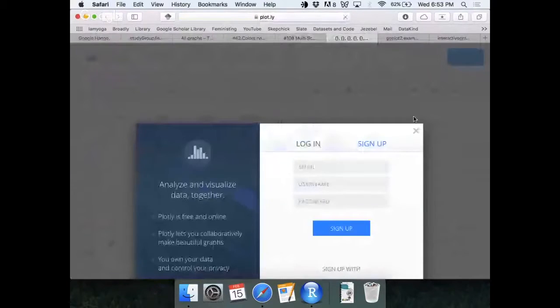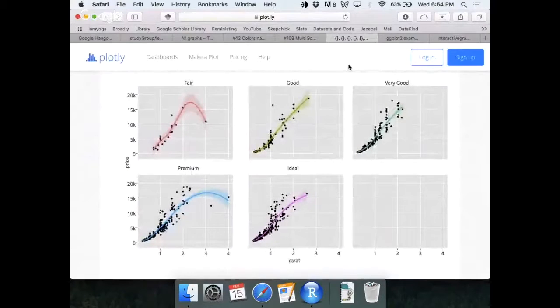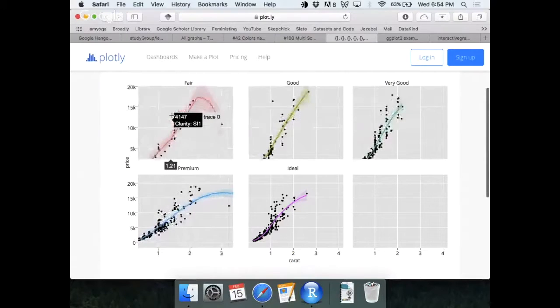Interactive graph with Plotly. So hold on, let's load this. Look, this is incredible. So this is a plot where someone has made these scatter plots, added a trend line, and then used Plotly to make them interactive. And you can look at each point on the graph and see exactly where you are, and get the exact information you need for each one of those data points. That is really, really cool. Oh my goodness, look at this.